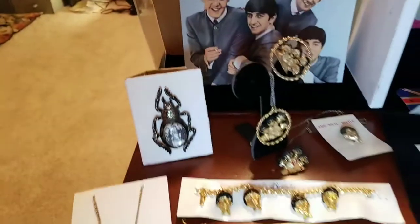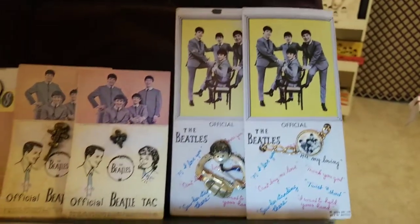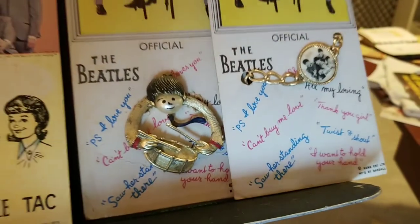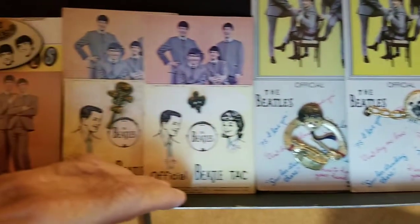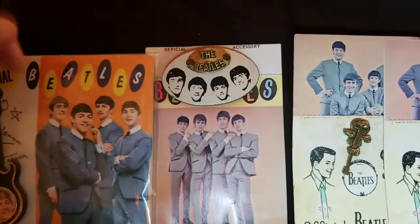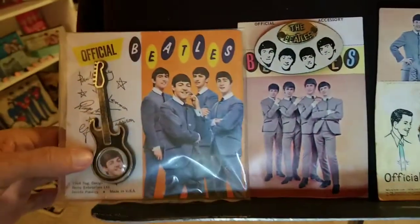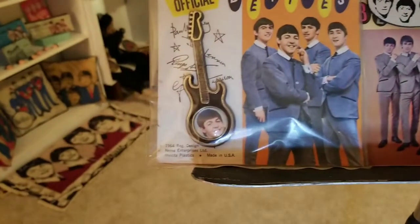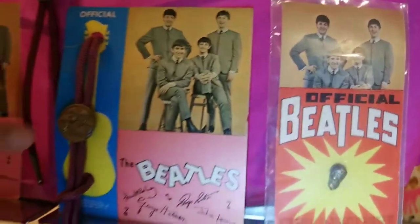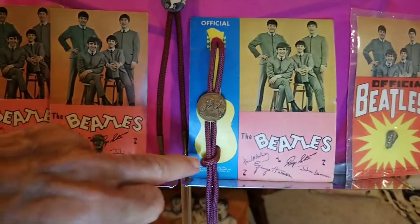A lot of these items were sold on point-of-display cards in the stores. You might have found some of these jewelry items on cards like that one — for a different kind of charm bracelet. A companion guitar player or a drummer for the guitar player that we saw over here on the table. A few different kinds of cards like these for tie tacks. A full body card for some of the other brooches and pins.